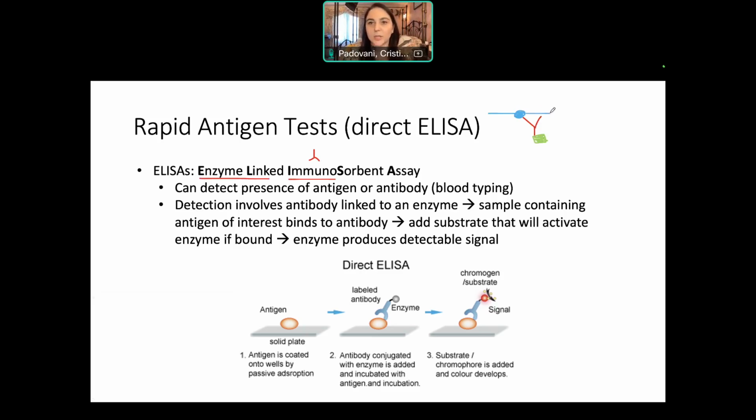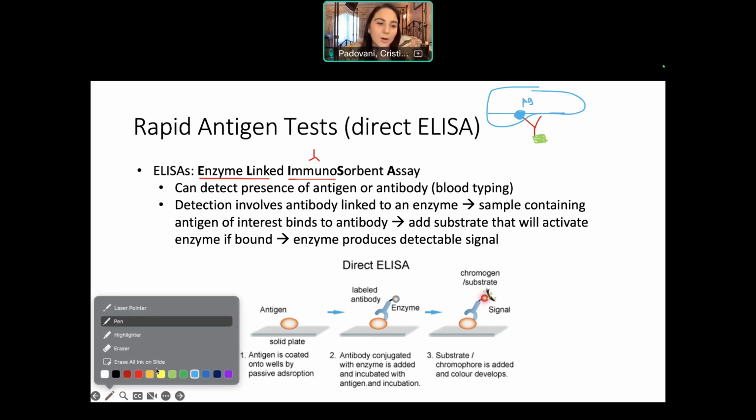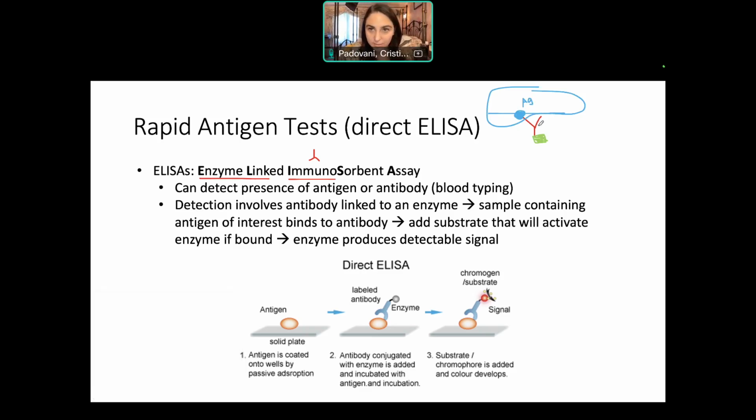Let's say we're looking at cancer tissue and we want to see if there's a specific tumor-specific antigen, or let's say we gave a drug to the tissue, like the mouse or whatever, not the patient, and we want to see if the drug upregulated or downregulated whatever antigen we're interested in. So this is what's on the plate that we're looking for. We are going to add our antibody, which recognizes this antigen. Now this might be here, this might not be here. We don't know until the end. That's so fun about lab work, right? But anyway, let's say it is there.